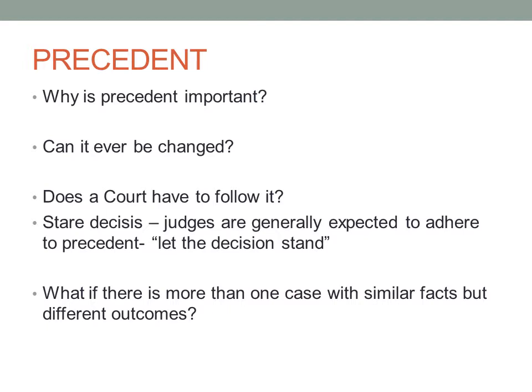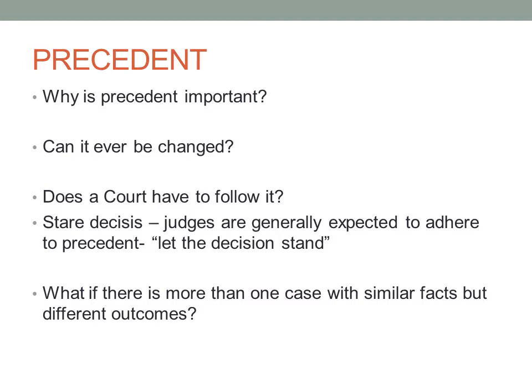Now, I'm going to go back to can it ever change? What if there's more than one case that has similar facts? We're going to talk about how, and you may understand that from state to state, the laws can be slightly different. Interpretations can be slightly different. So you can have the same set of facts in the state of Vermont as you do in New York, and the courts could rule differently, even based on their precedent that they have in the state.